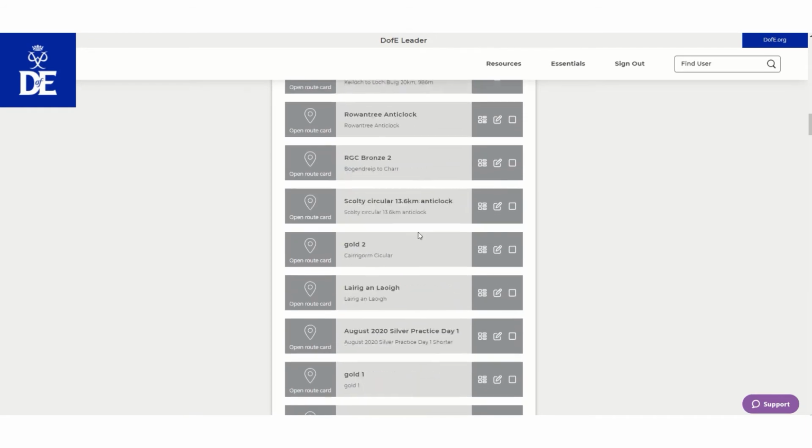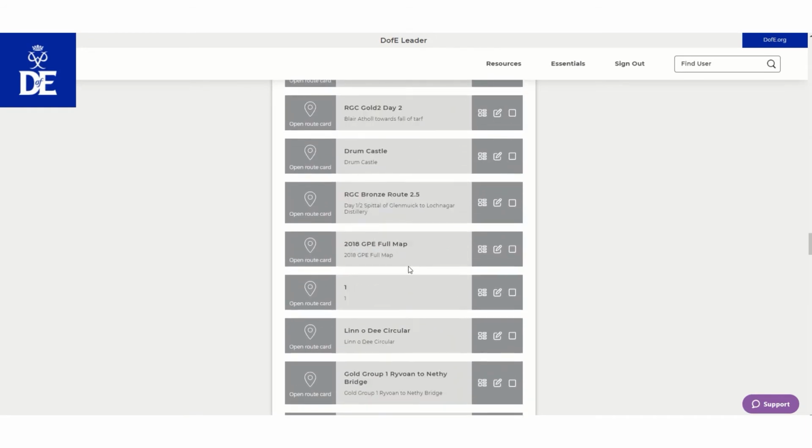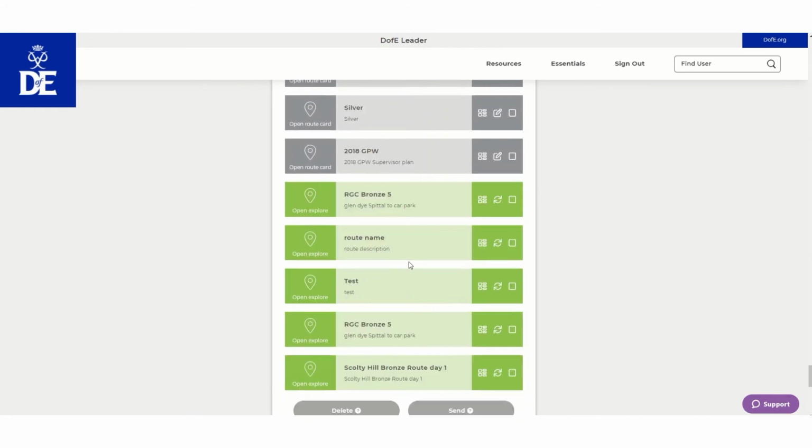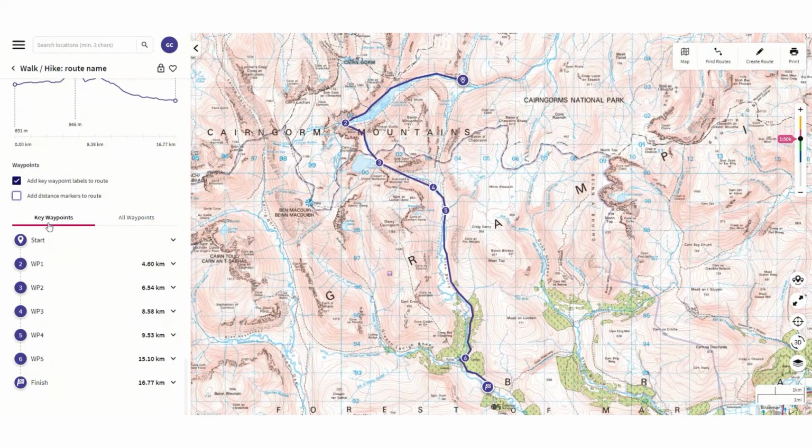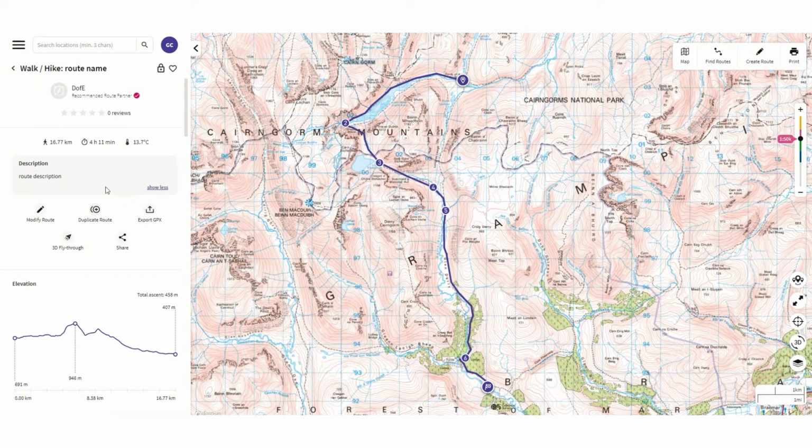So now you get new maps again, you scroll down to the bottom, and that map should appear. But what I've found is the naming didn't come across with it. So it says route name. So obviously that's not what we want. So it should be the name that we had for our previous old map in our old system. So if you open it back up again, you can go in and edit the name to what it was before.